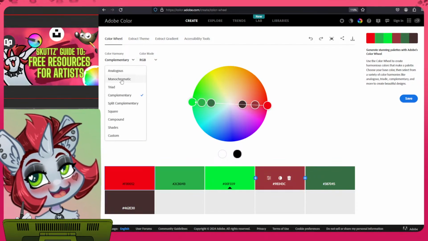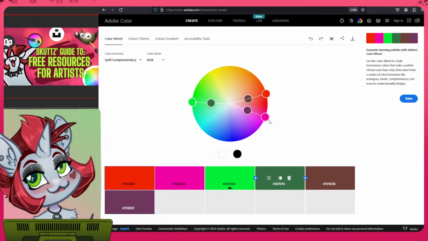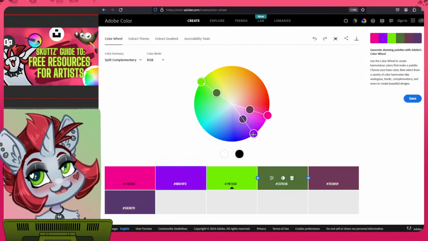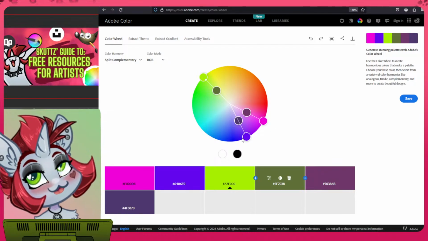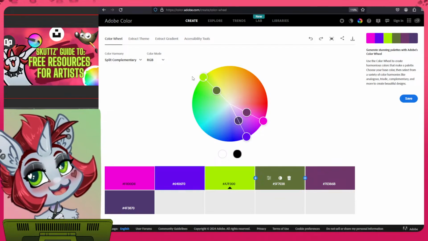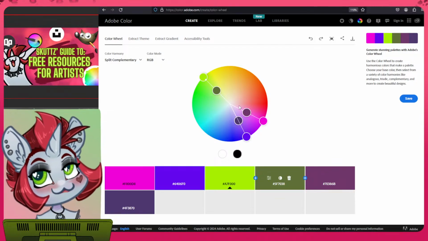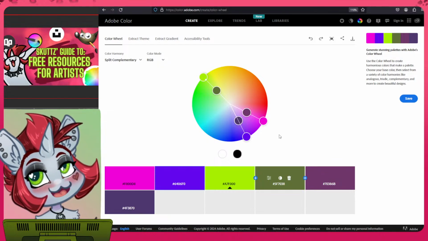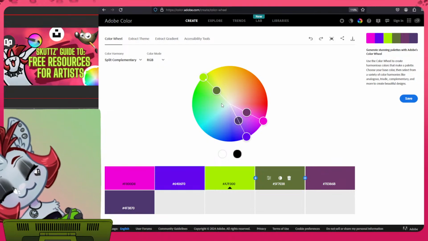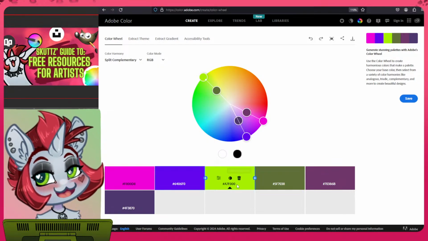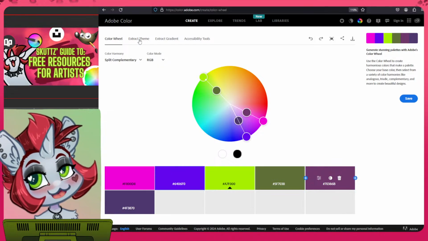And then same thing with complementary, where it just feels out the things that are opposite on the color spectrum. It has split complementary. This is another one of my favorites where you take two things that are closer on the color wheel and then you find their direct opposite. This one demonstrates what I was trying to explain a little bit better, as the color palette here is a bit more cohesive.